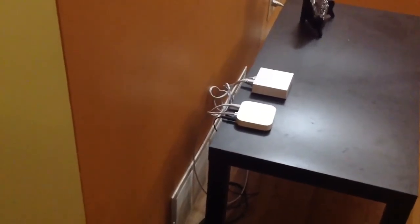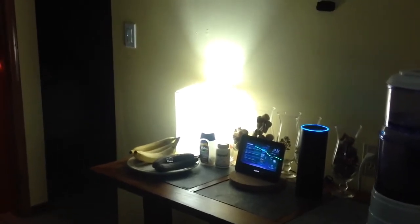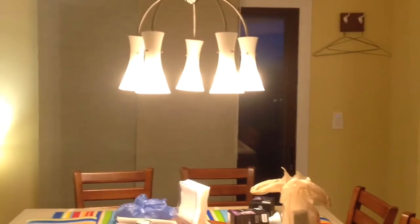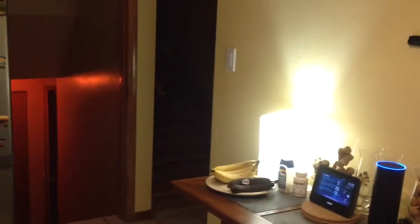Most Insteon devices can be controlled with Alexa. I have a couple of in-wall switches in my kitchen set up so I can control the lights with my Amazon Echo. [Echo: Turn on kitchen main. Echo: Okay.] So now I turn on my kitchen. [Echo: Turn on dining table. Okay.] So now my dining table light is on. [Echo: Turn off kitchen main. Okay.] That's how the light switches work — it works great with the Insteon hub.